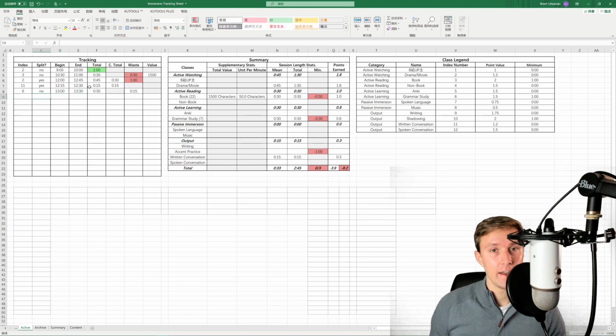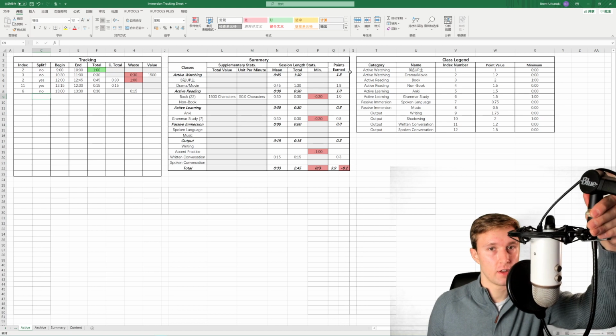It's something I added after noticing that, not intentionally or disingenuously, I was trying to sort of gimp the time system that I used before. So maybe I wanted to study 12 hours a day, but it's obvious to me that these activities should not be equivalent in terms of value.